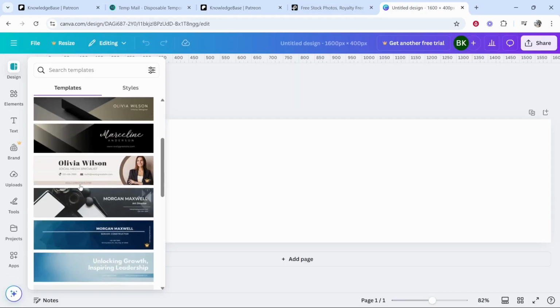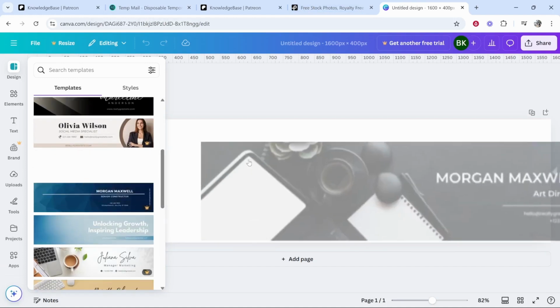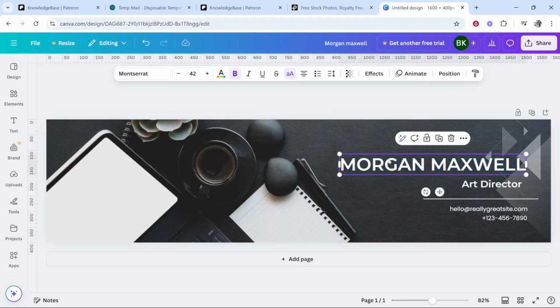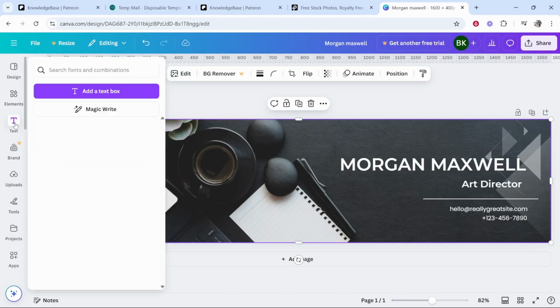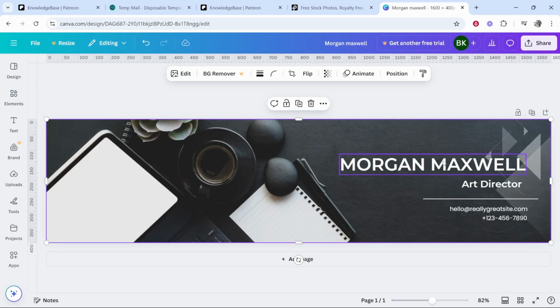So it gives you some templates. You can use these, but you can also style from scratch as well. I'm going to drag this one on, just as an example. This isn't going to be a tutorial on Canva, but you can customize everything. You can go to uploads, you can upload your own files, you can add text, you can add different elements. I've got many in-depth tutorials on Canva, so just go to my channel and just search Canva.